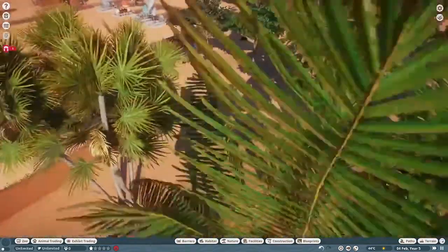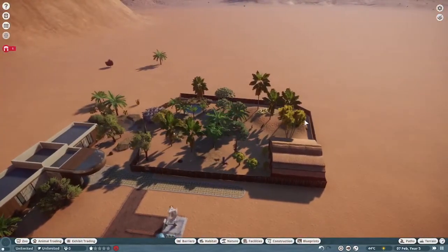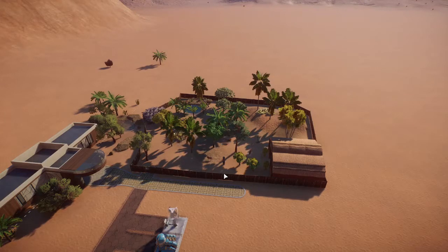Alright. Well, guys, so that's it for this build. It's a basic, simple one, but if you ask me, I really like it for the Gemsbok. It's a little desert environment, and if you guys liked it, yeah, like it then. If you didn't, well, I don't care. I enjoyed this. Here comes a little montage, like I always do, but this is gonna be the first video online since I put all my others on private because these were too bad quality. But hey, let's go and do the montage.